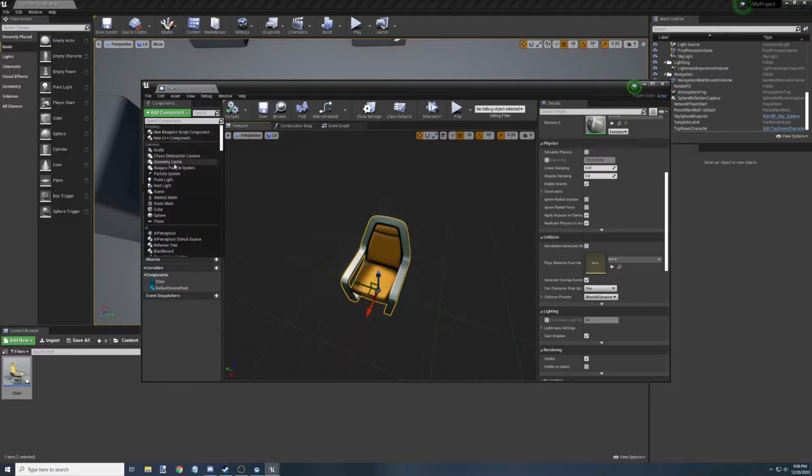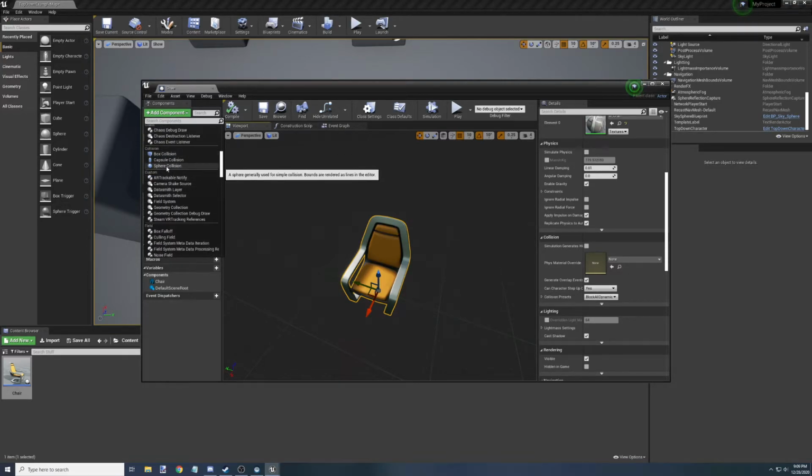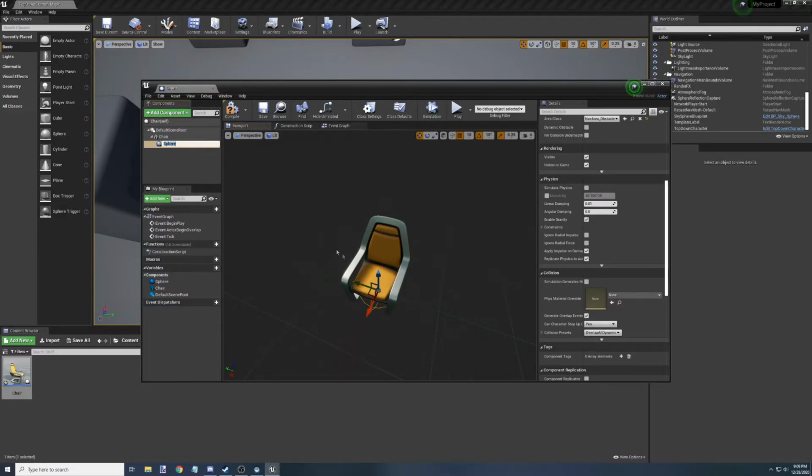All right. And now we're going to type in, go ahead and scroll down, and you'll see box collider. Go to spear collision. And then it's got a little tiny spear collision. You can leave it named spear or call it spear trigger or whatever, but this is how we're going to trigger something that happens. It's really tiny.